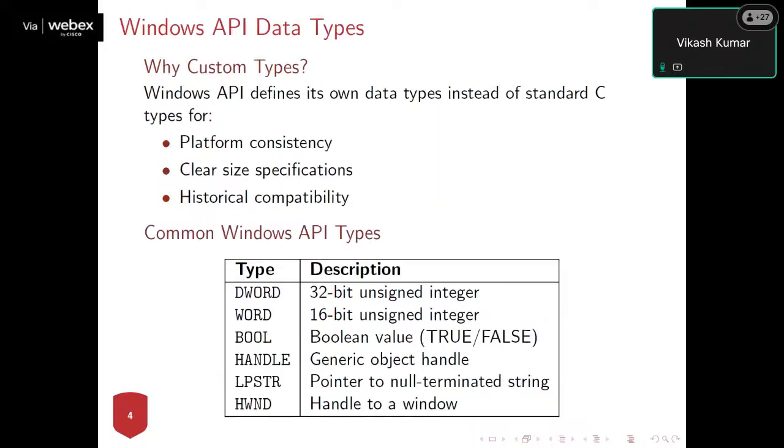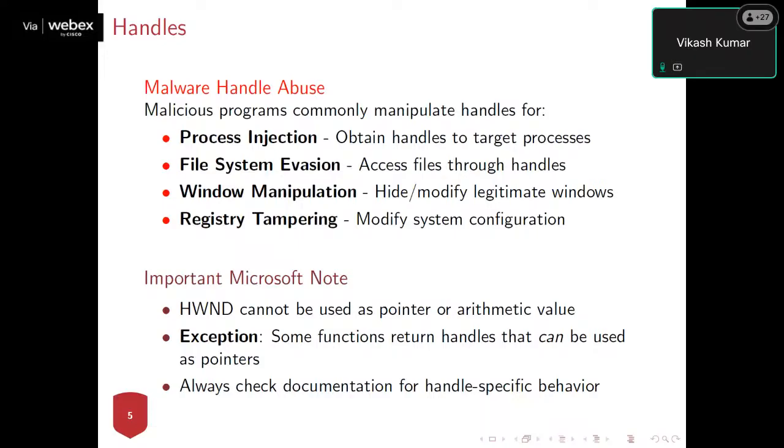So let's first talk about the handles. Handles are very important in the context of malware analysis or program analysis, not only malware. These handles are nothing but a kind of function pointer or a pointer, as in C. Whenever you have the value in the pointer, you can manipulate the value directly by accessing the address. That is how the handle works in Windows.